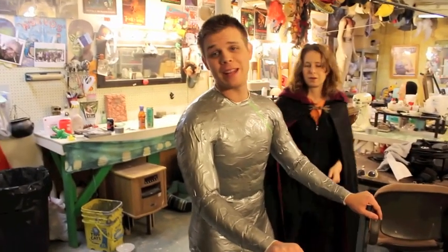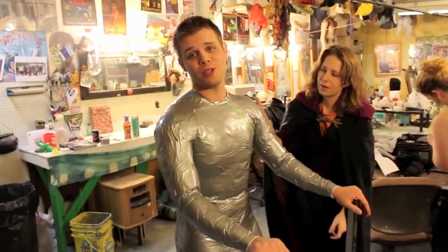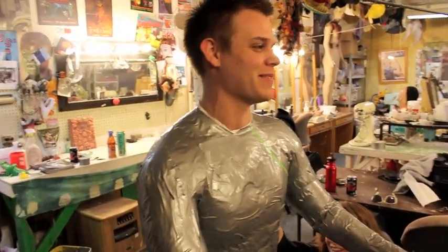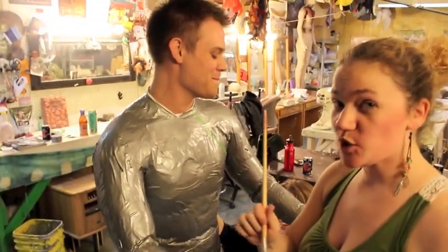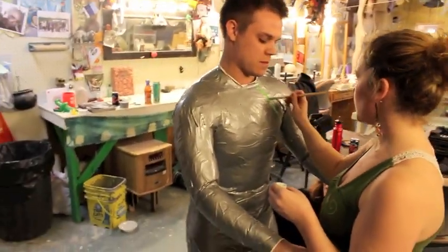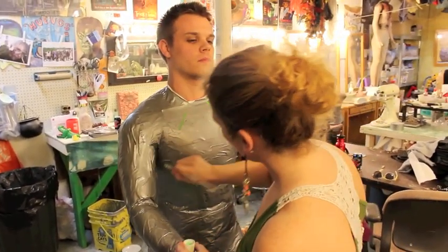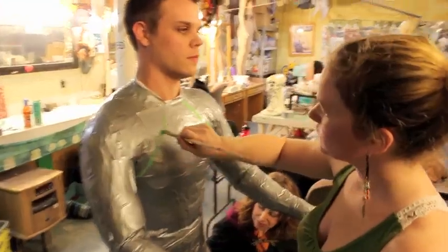There you are, painting on the cut lines, but what she fails to realize is that I'm cut all over, so this might be a problem. Anyway, normally you're going to do this with a Sharpie, and this is where the cut seam is. But a lot of our Sharpies are not working, so we're just doing paint.